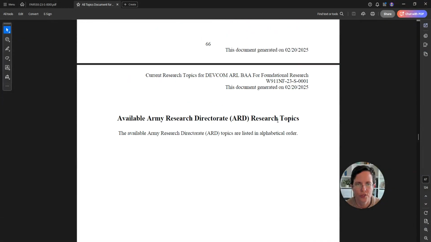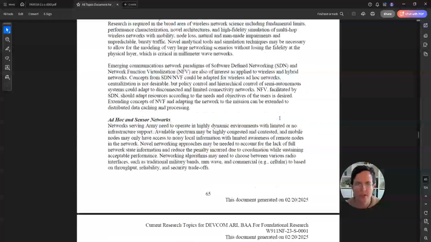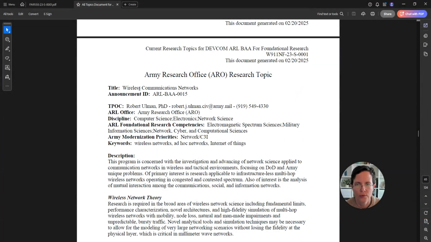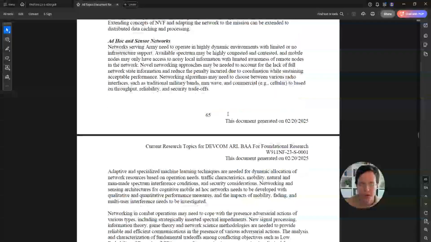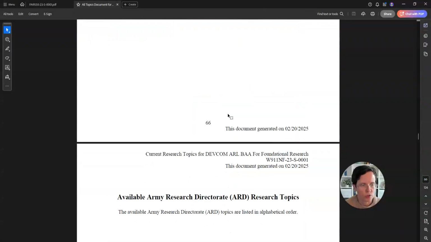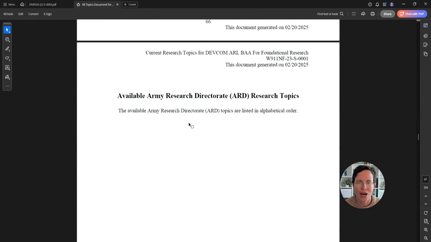Then here we go. So this was the last ARO topic, the end of the alphabet, wireless communications networks. From there, you keep scrolling. You notice there's still quite a few more pages left. Now we have moved into a different section of the document that says Army Research Directorate, or ARD Research Topics.